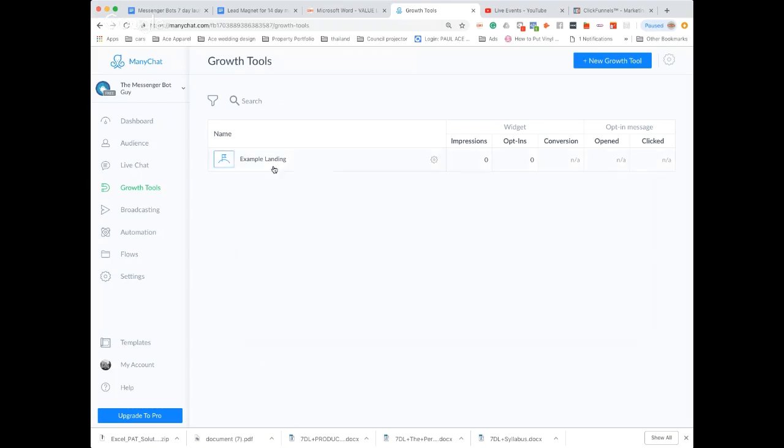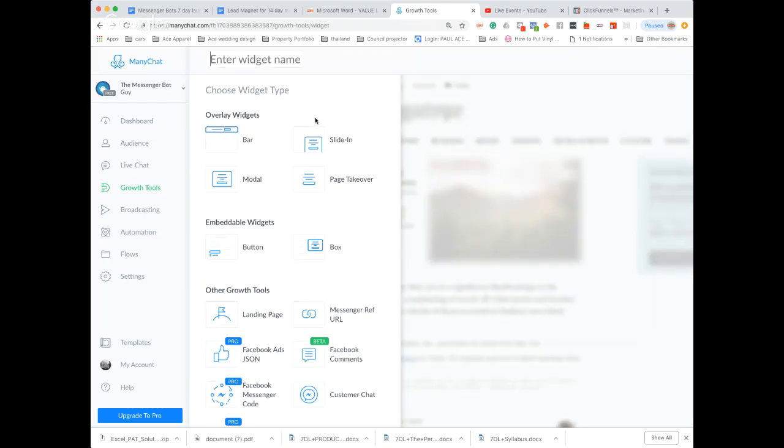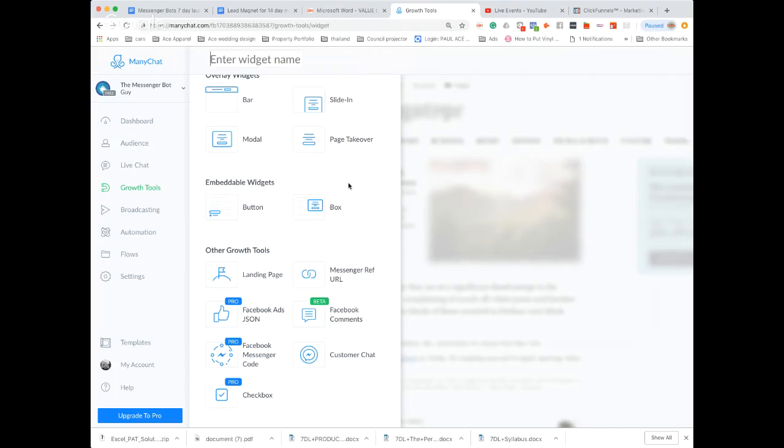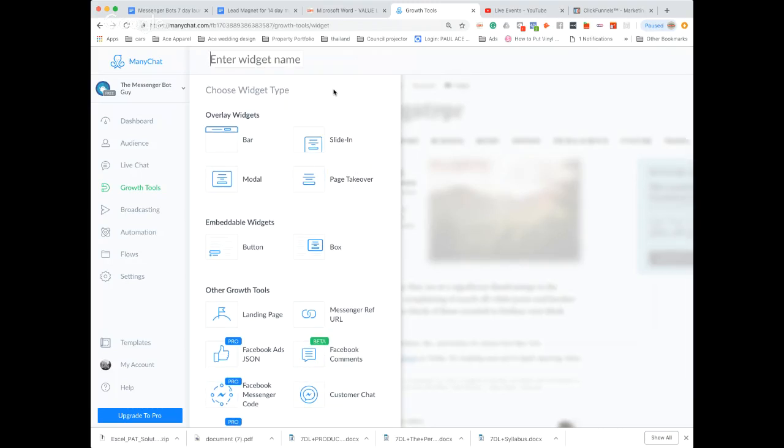I've just deleted a couple of these. But we can create a new growth tool. So you click new growth tool, and a growth tool is one of these. It's basically any way of getting someone to opt in to your messenger bot so you can get leads.